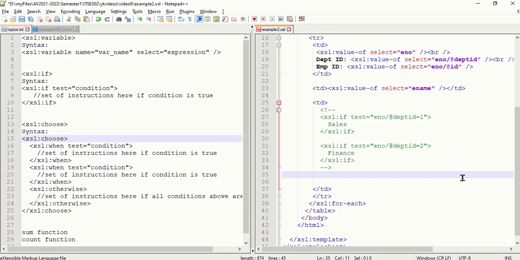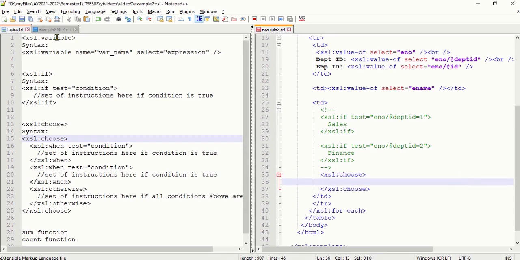So this time I'm going to say XSL Choose, and don't forget immediately to put the ending XSL Choose. Again, if we visit the syntax, it will be something like this. Inside the XSL Choose will be the XSL When.